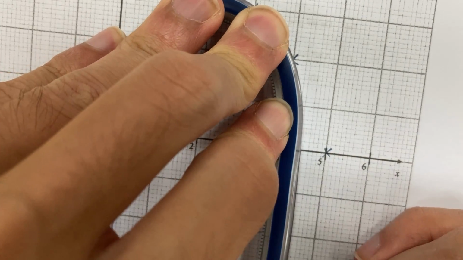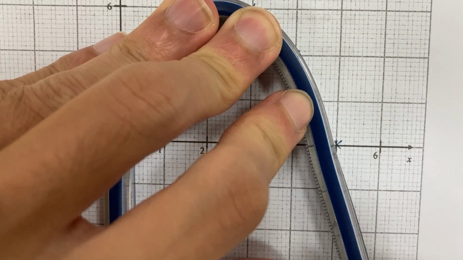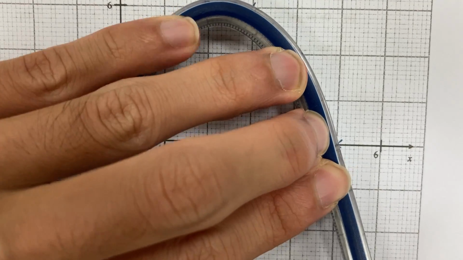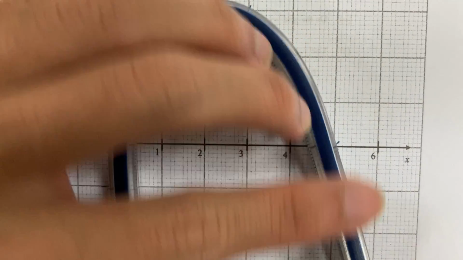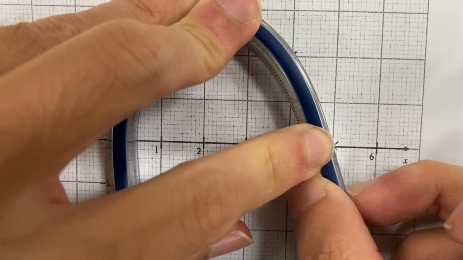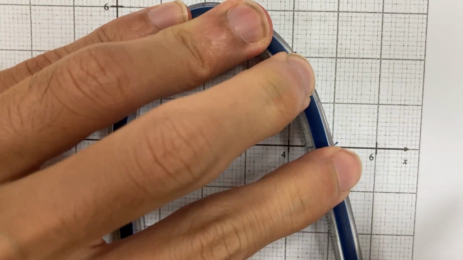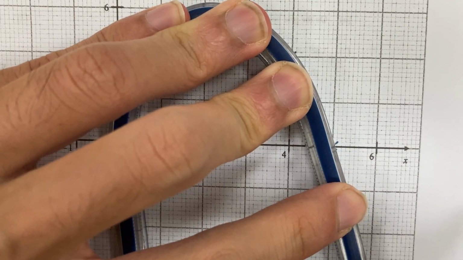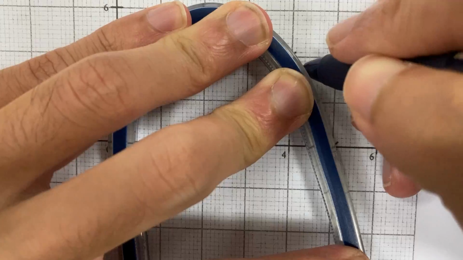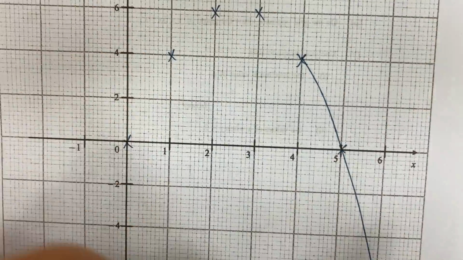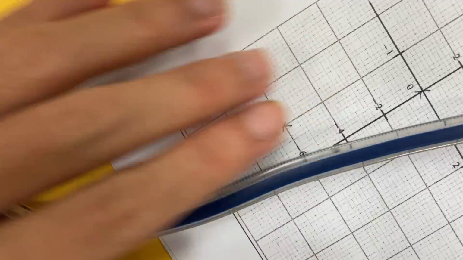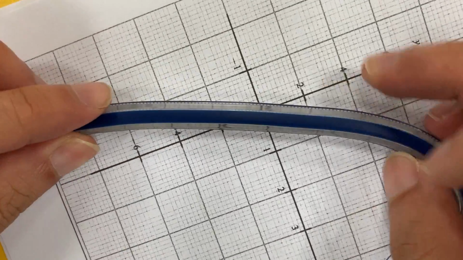Oh, this one is actually here. So I'm going to connect this point. 1, 2, 3. You need to hold it there. If need to, you can use 2 hands first, then later on replace it by one hand, and then hold it and connect the lines. Since it's symmetrical, the other side is the same thing. So actually you could have just turned it around. No need to reconstruct the shape.